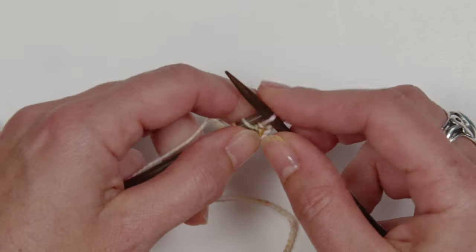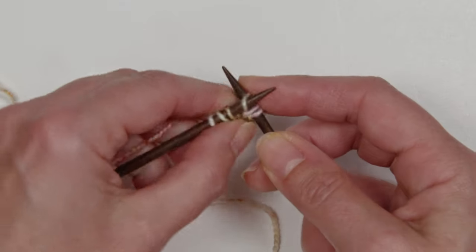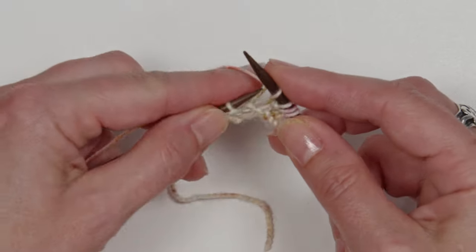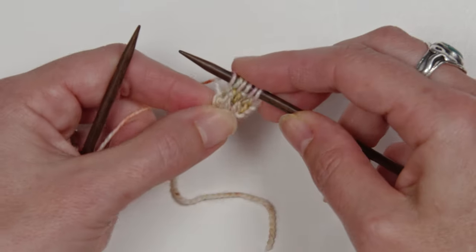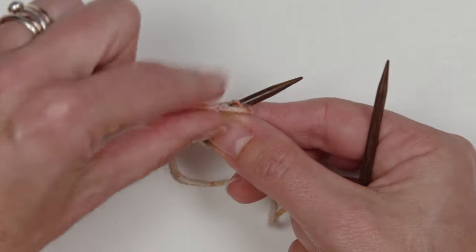Now this next stitch, I'm gonna knit one, and now I'm gonna knit into the front and back of this next stitch, and I'm going to knit one, and I'm gonna slip one purlwise with yarn in front, and then I'm going to knit one, and now I have six stitches on my needles. And now I'm gonna turn my work.